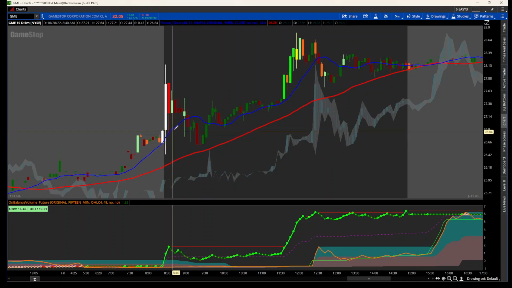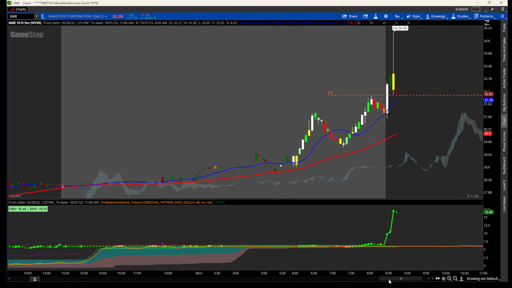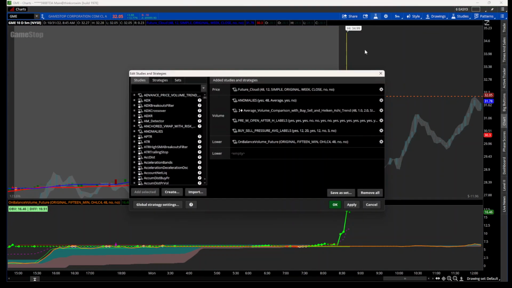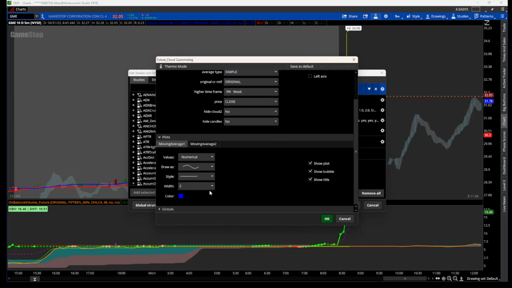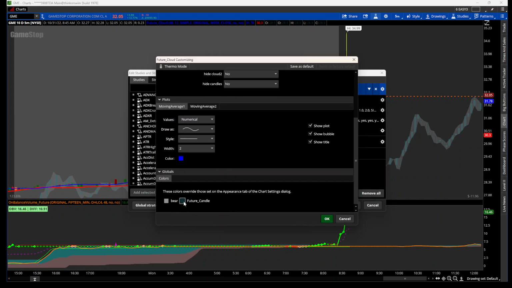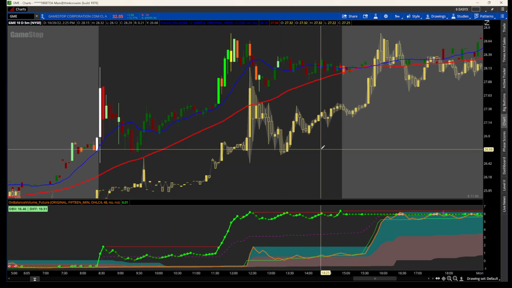But I put in there two move averages. These are the current move averages. They're not being projected or anything into the future. So we can go into the indicator, and if you don't like any of the colors that I've chosen, I have mine as this blue color. If you don't like that blue color, you can change it to yellow. You can change it to whatever you want.